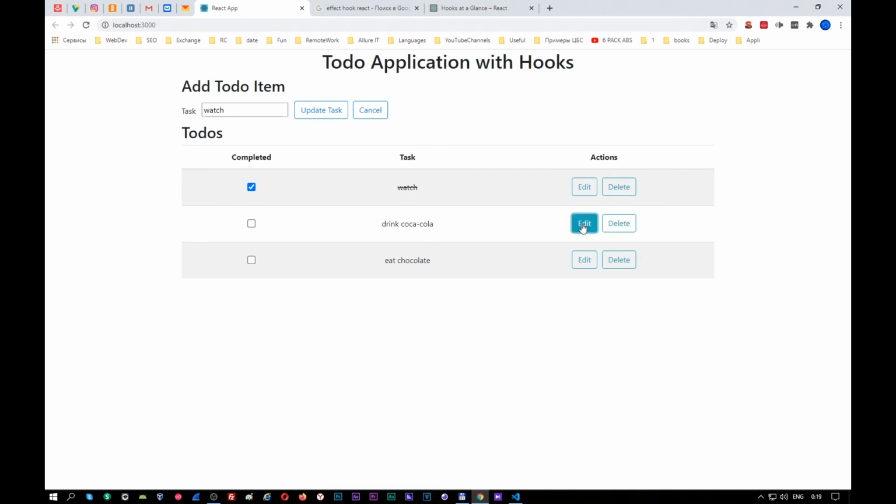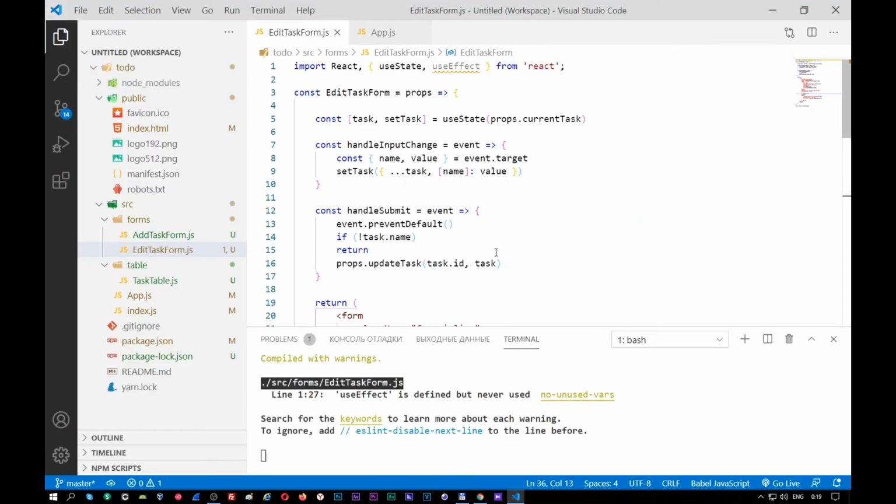So I push the button edit and nothing changed. We need to add some functionality to correct this action. So we need to use the effect hook for this. So let's do it.